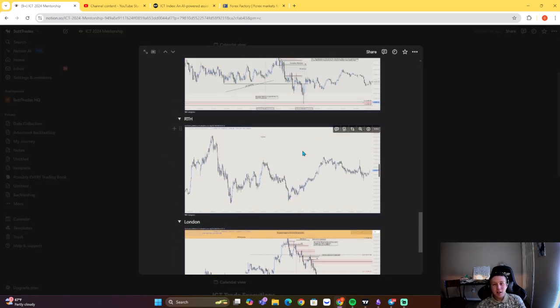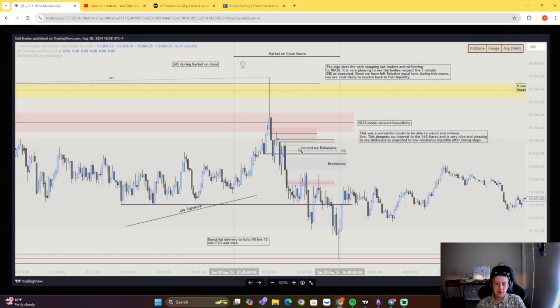And then finally, I do want to go over this end of day macro, because like I've been saying, this actually might be a model that I implement. 3:45 to 4 is actually the market on close macro, which I do want ICT to go over more, because I always thought it was a 3:50 macro, but I don't think there's a 3:50 macro. But every day at 3:50, there's going to be a liquidity injection. There's going to be a displacement, as we see right here.